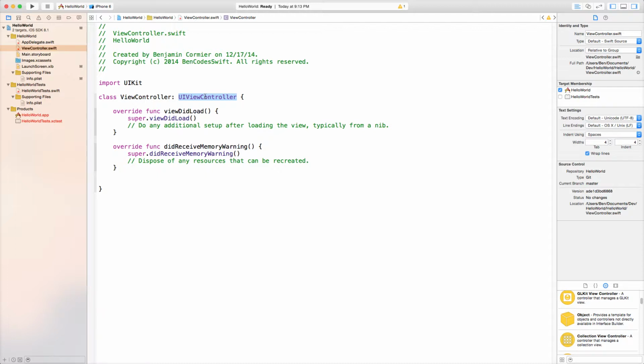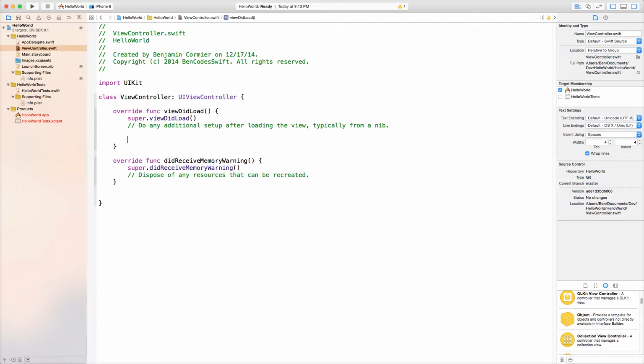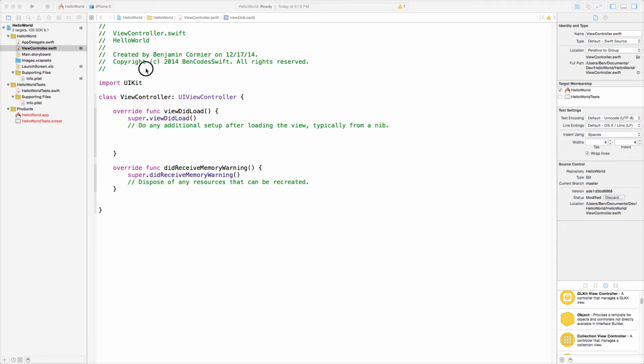You see I've got the viewDidLoad function and the didReceiveMemoryWarning function both preloaded in. So the super.viewDidLoad obviously calls the viewDidLoad method of the super class. And then after that, you can do whatever setup you need to do. So this is as soon as it launches, something happens here. Additionally, you can see we're importing the UIKit. You'll basically need to do that in almost every Swift class that you write.